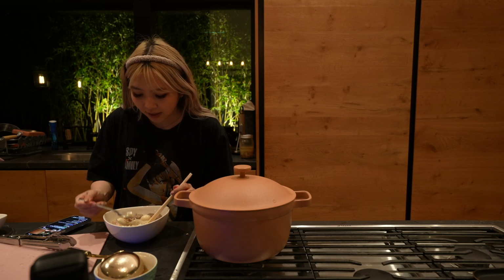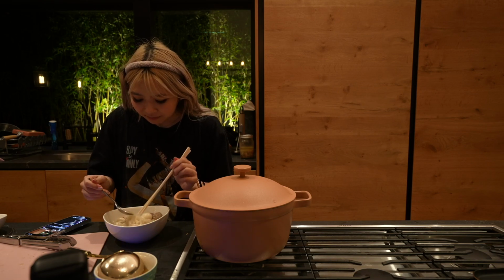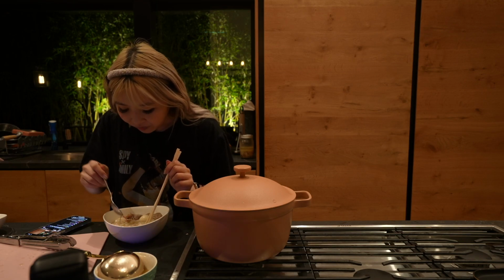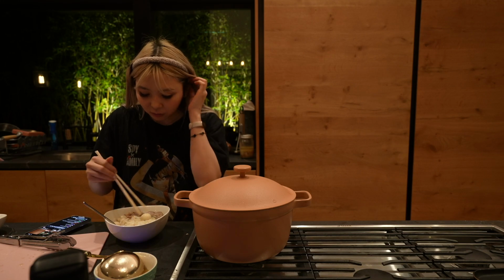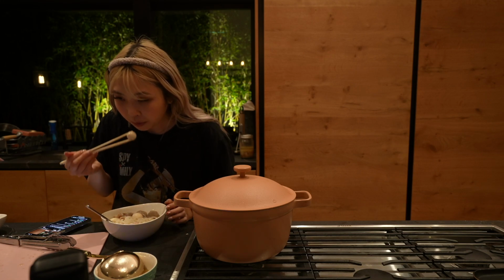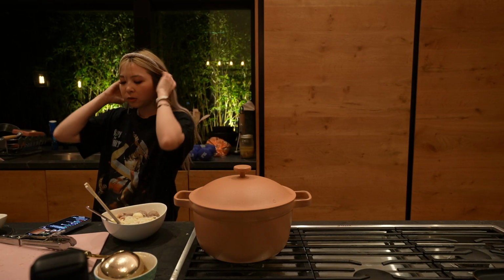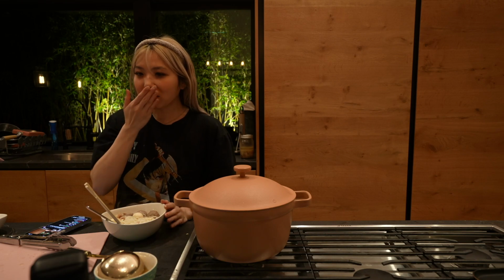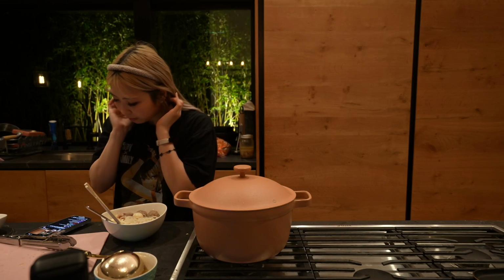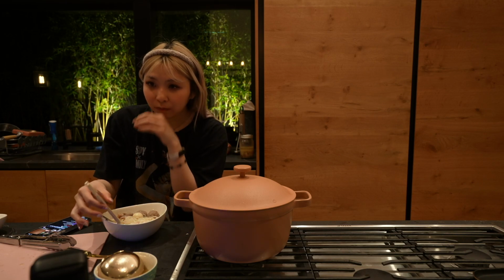All right, to try it. Yes, that's the stuff. Dude, the lime makes it so much better. It cuts so much. Oh my god. You have to have the lime in it. In a quesadilla.